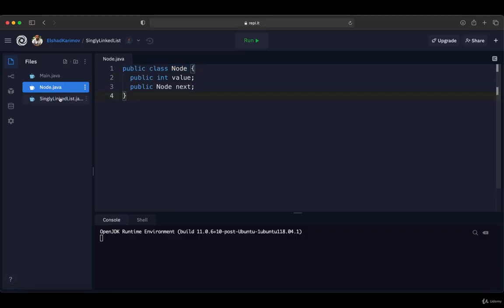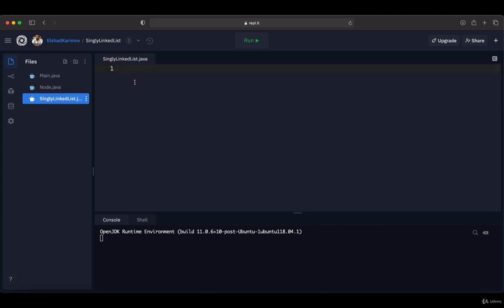Now after creating our Node class, we are going to continue to implement our single linked list class. I'm going to create our class like this: public class SingleLinkedList. Inside this class, I'm going to implement all operations that belong to the single linked list. As we said, our first step is we need to create head and tail. So in this class, the first properties that we will have will be the head and tail properties. I'm going to create them like this.